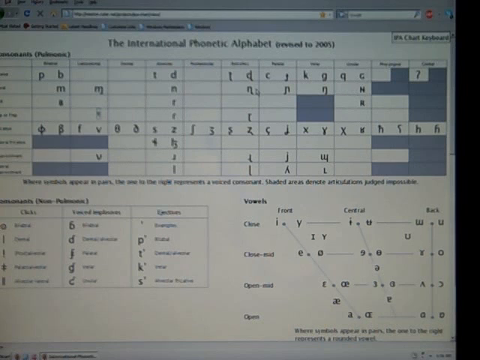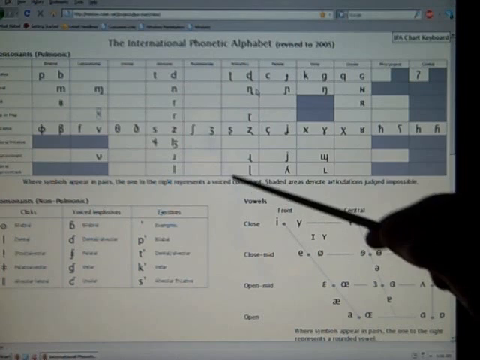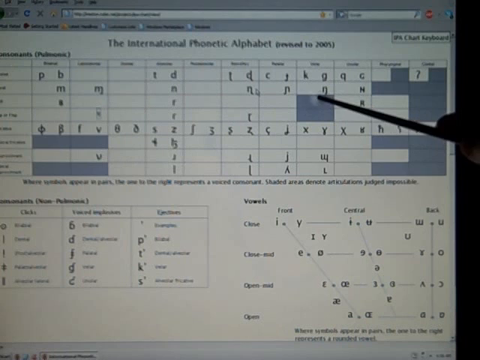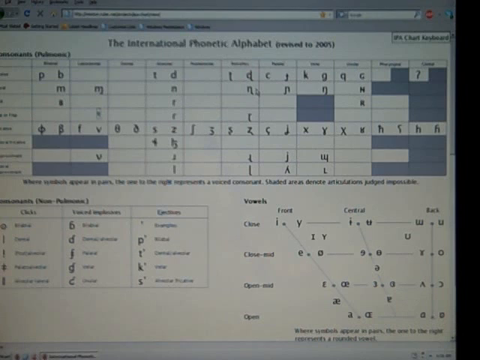Let's go back to the consonant chart and see, in the first place, there are some places that are blank and some that are blanked out. The shaded areas denote articulations judged impossible. The phoneticians think it's physically impossible to make a velar trill or tap or flap. You can try it, and if you can do it, let them know. Maybe they'll unshade the box, and then it'll be blank, because I think that the blank boxes are sounds that are physically possible to make, but have not been documented in any human language.